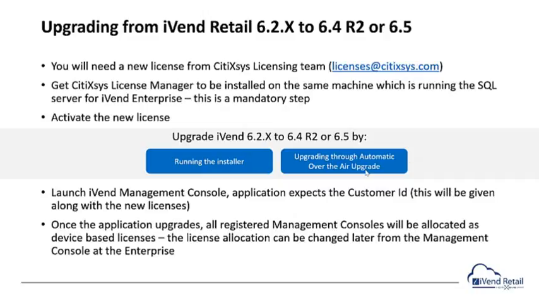I have a question from Jerry. I will read it out. If you wish to interchange, say, a user-based or a device-based license, is there a special procedure that you have to follow, that is, sending an email to licenses or sending a new activation key? No, you don't have to do that. As a retailer, you can do that in the management console. In fact, there is a screen on the management console which allows you to see your license entitlement, and I will show that to you.